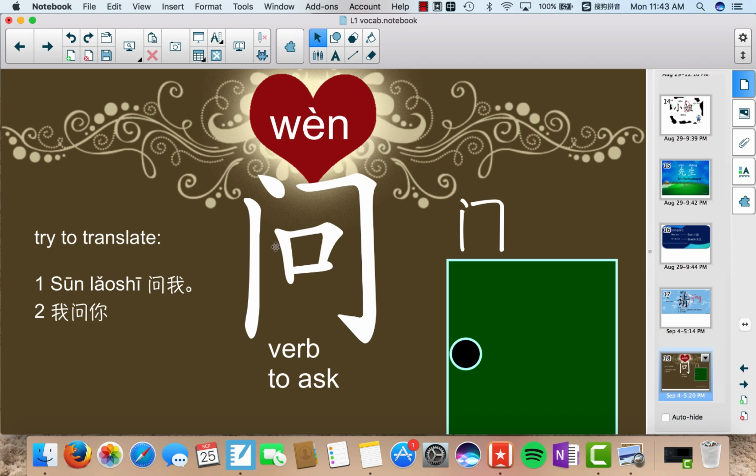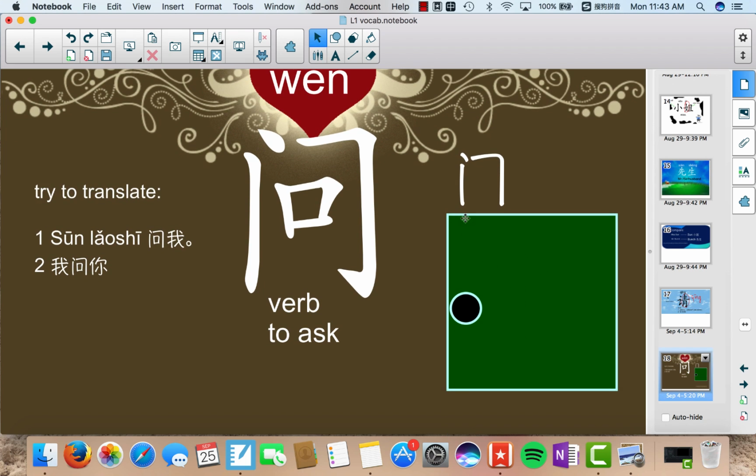And the next verb is 问, to ask, 问. Have a look at the radical. This is a door radical. People are like, wait, what? That's a door? I have to explain quickly. We are learning simplified Chinese characters, which was an invention back in the 1950s from the traditional characters. Some of the simplified characters are wonderful, they make sense, but some of them don't. This is one of them I wish they didn't simplify.